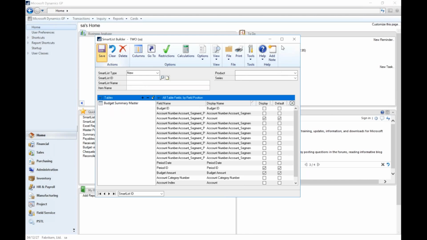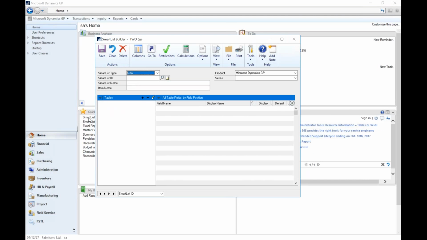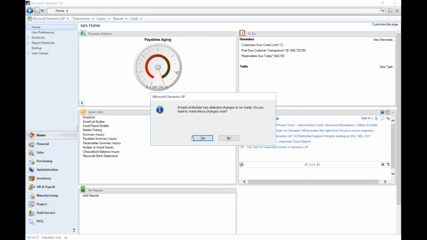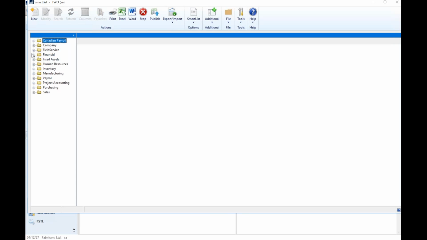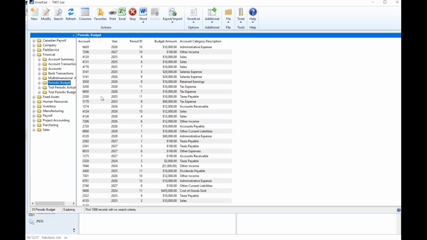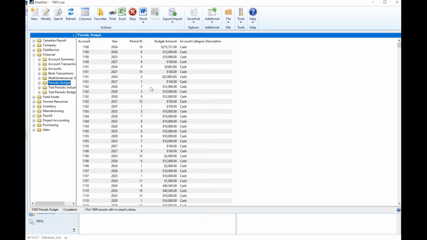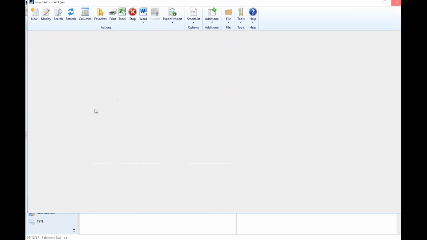Save again. And now let's hop out to SmartList and see what we get. All right, it looks like it's rolling up properly now, and I'm only getting the accounts listed once per period per year, so that's exactly what I was expecting. Now, because we've finished pretty much building this, I'm going to go back and reorder these columns, so it's all ready to go at the end. I'm just going to move this over to here, so let's close out.